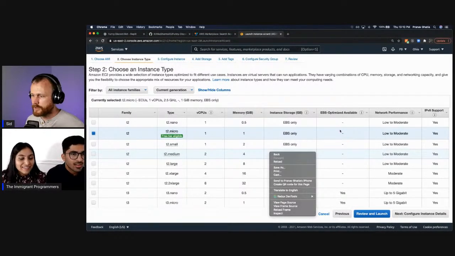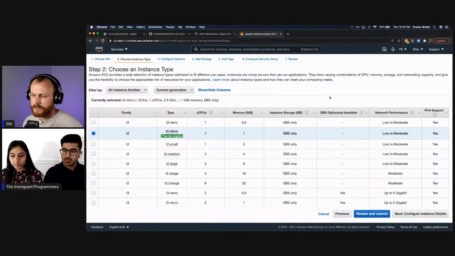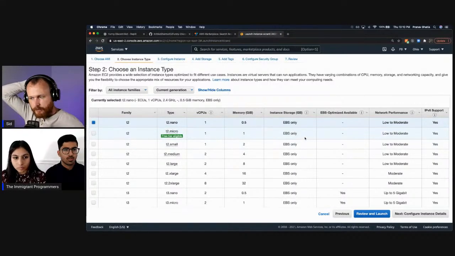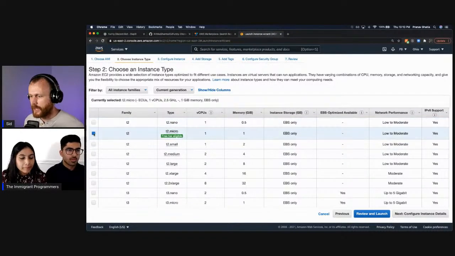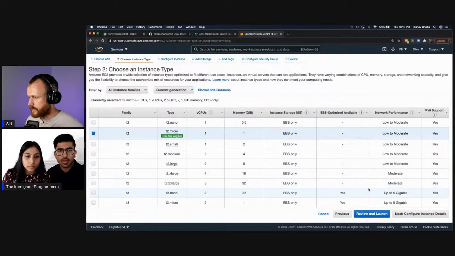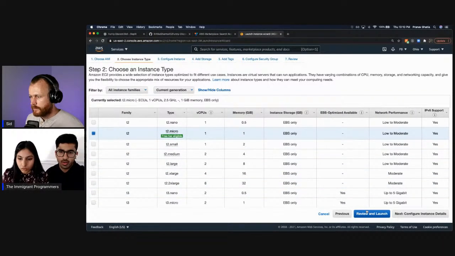This is a really tiny application. It's not going to need too many resources. We could probably even get away with the T2 Nano, so why don't we go up to that top one? Actually, I think only the T2 Micro is in the free tier. If you just signed up, we should have credits available to run a T2 Micro for an entire year before they would start charging you. After that, it would cost I think like $3 or $4 a month. So that's a good one to get started. One vCPU and 1 gigabyte of memory should be plenty for this application. I think that should be good to go. So review and launch or next?